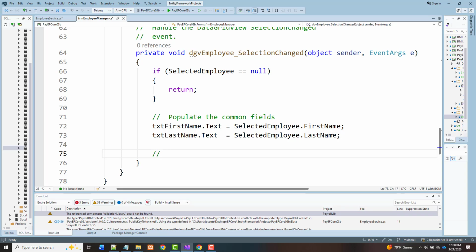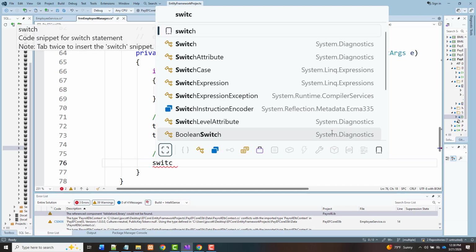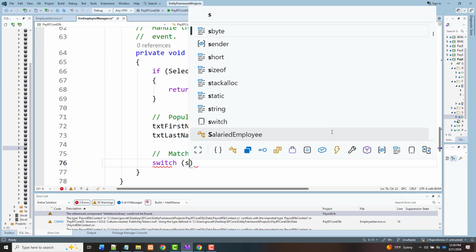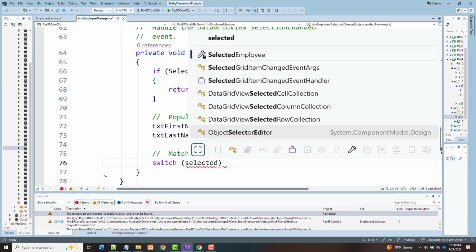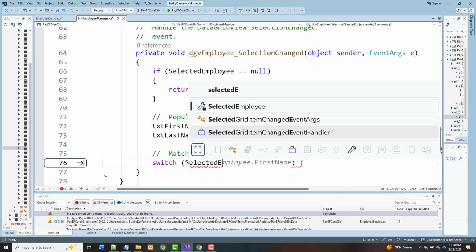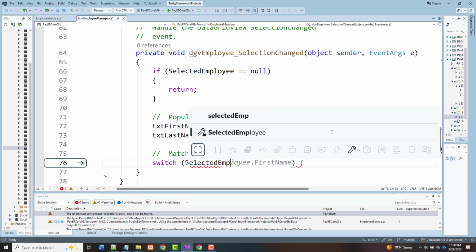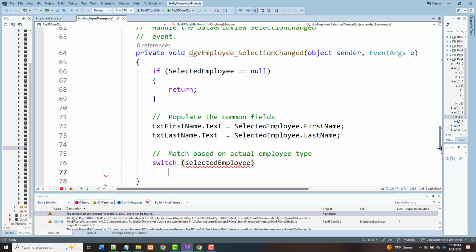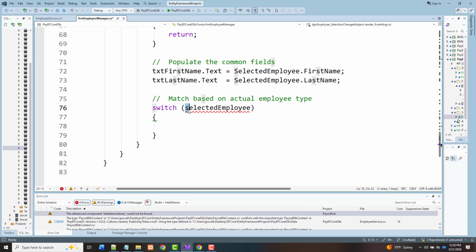All right, now match based on actual employee type. So we're going to need to do a switch on our selected employee. That needs a capital S, I guess. There we go.